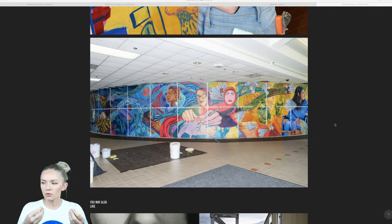I understand that it was a mural and people were working on it really hard and it's a really nice mural and you took some really nice pictures of it. But for the viewer who potentially might be looking for your abilities as a designer and as a thinker, they might be looking for other things. They might be looking for your perfectionism. How are you managing the project? How are you organizing it? Are you even organizing it? Are you even deeply thinking about it or not?